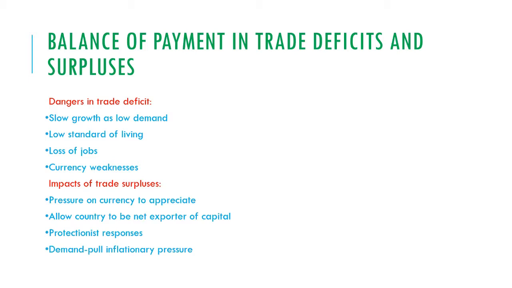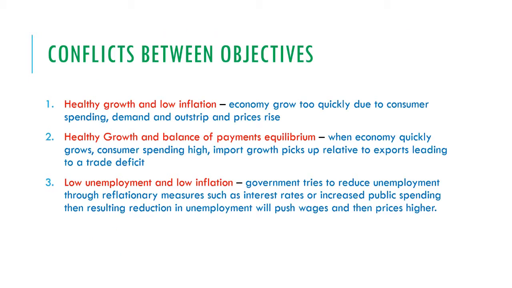But the impact of a trade surplus, which is whenever you're exporting more than you're importing by quite a large amount, is that you'll have a pressure on the currency to appreciate. It will allow the country to be a net exporter of capital, and the protectionist will respond, and demand-pull inflationary pressures will arise. You also have conflicts between objectives because you can't exactly have healthy growth and low inflation. This is very, very difficult.